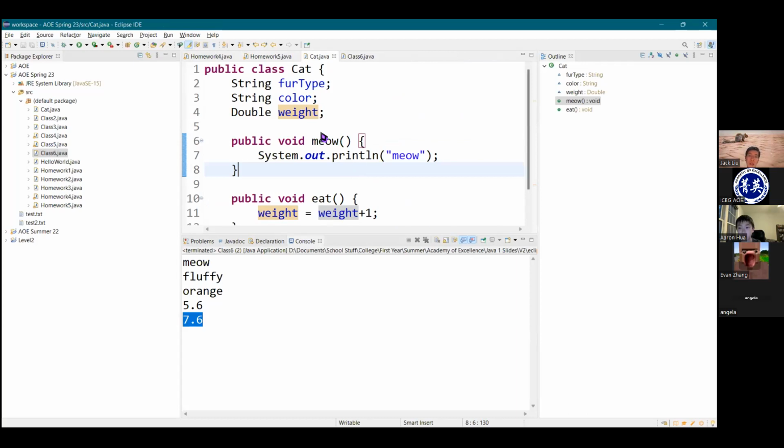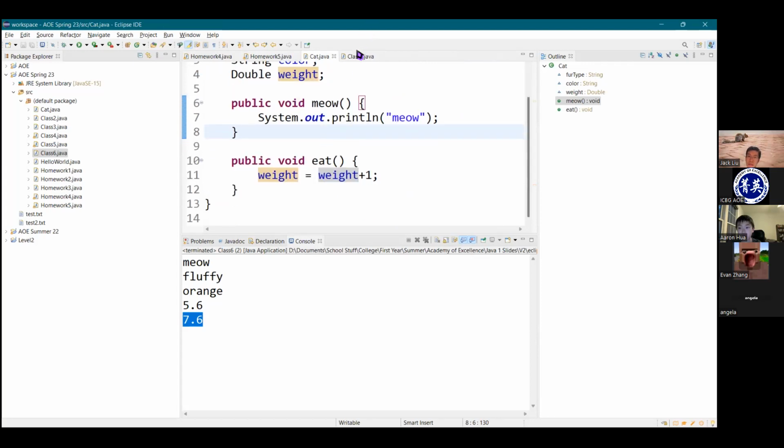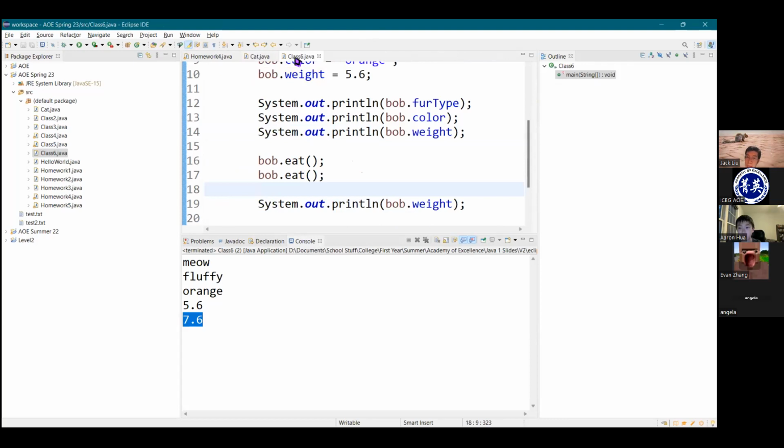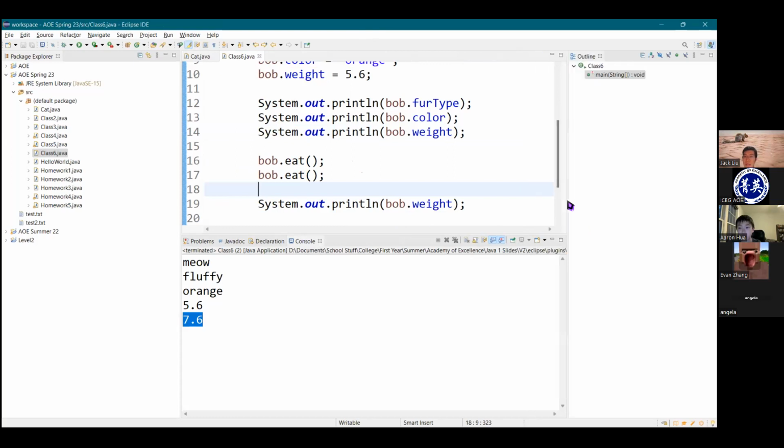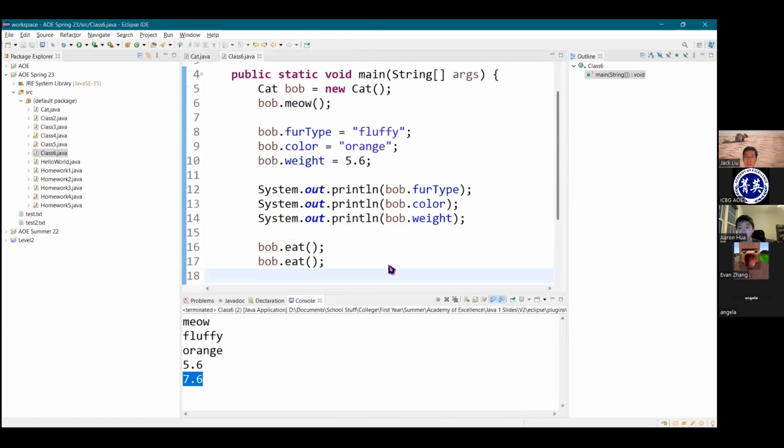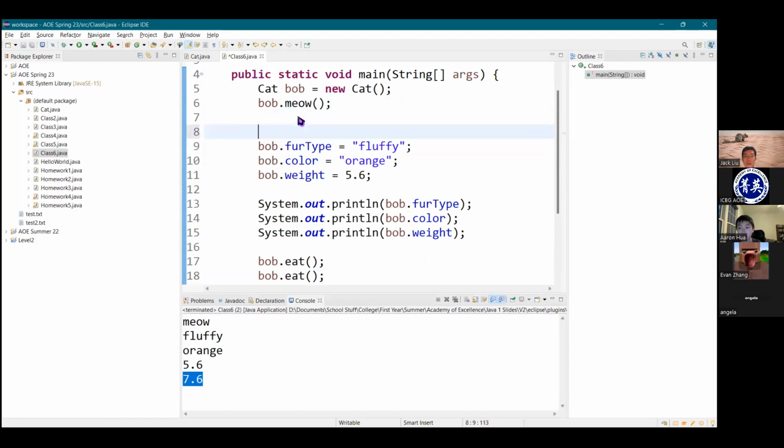This is a very basic class so far. Again, I want to pause and see if there are any questions that came up from what we just covered, mainly working with the fields of the class. Let me make this code a little bit bigger. Here I'll put some comments, and if there are any questions, feel free to type in the chat while I write the comments.